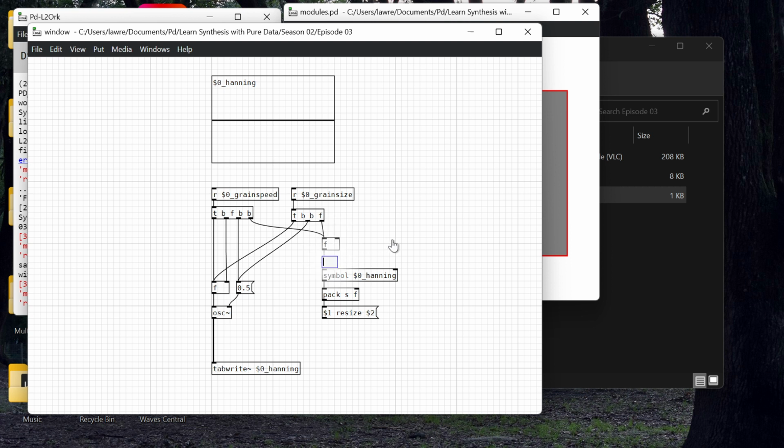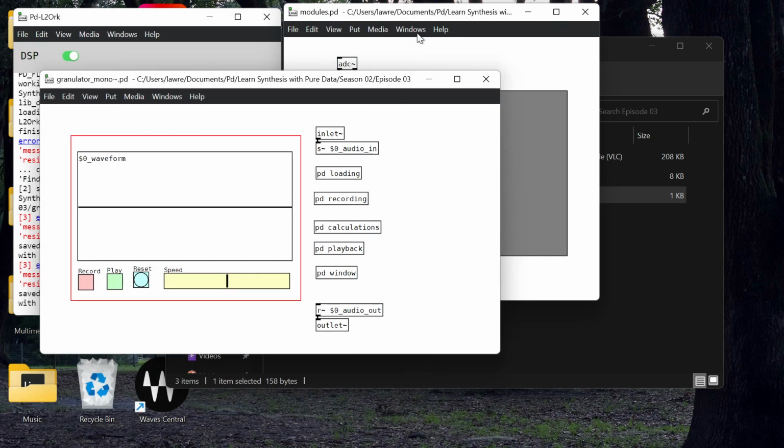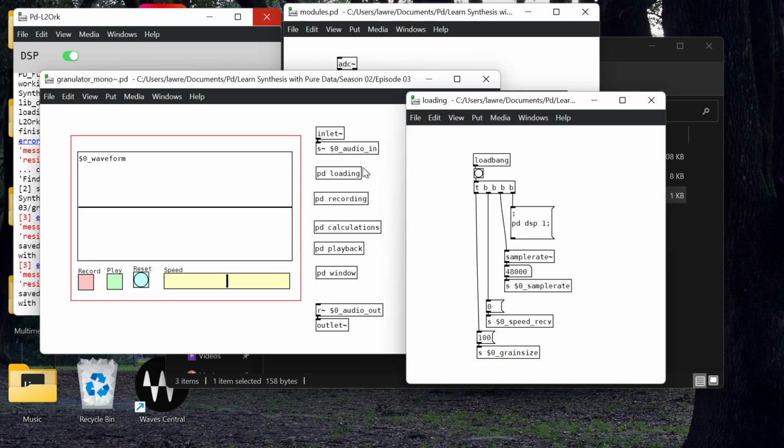I can leave that float box there, but I gotta make a trigger, bang, float, because the symbol object gets banged to do its thing, and the float needs to be a number going into pack right here. So that's a problem that I had. Debugging. Debugging is a lot of what you do. So let's go through here and do this.